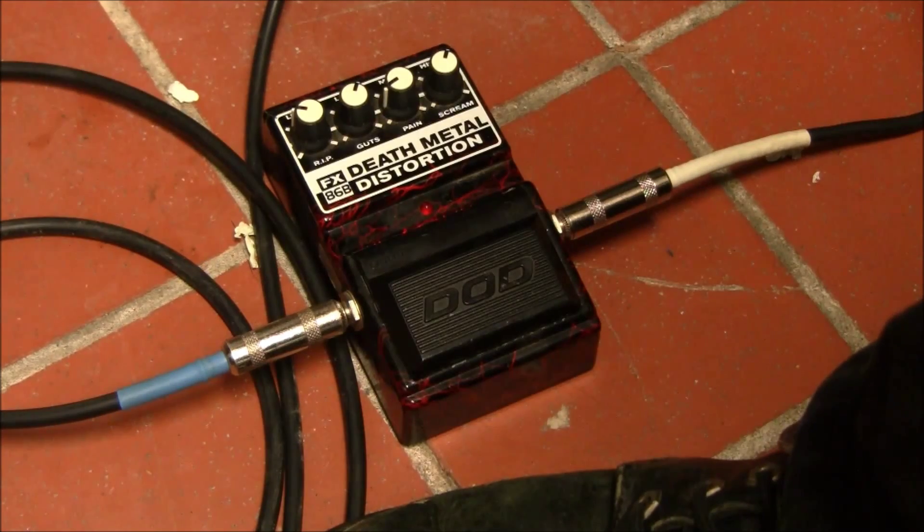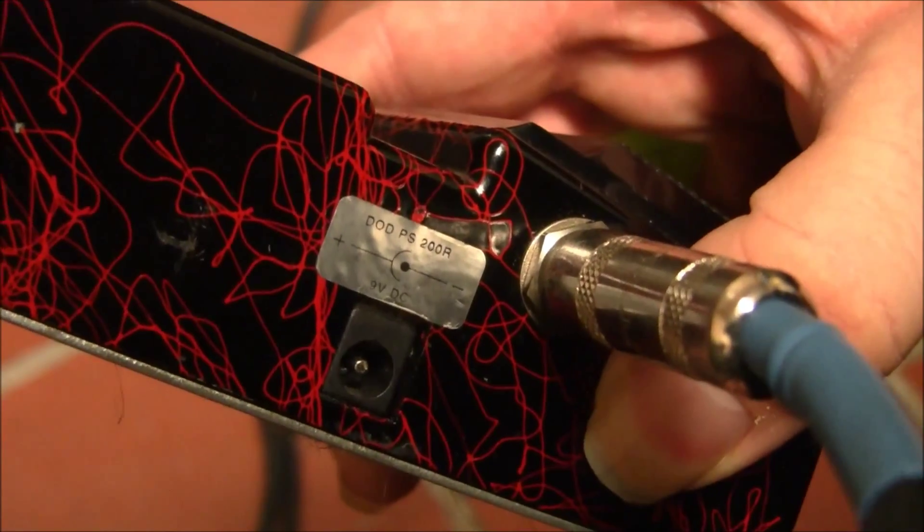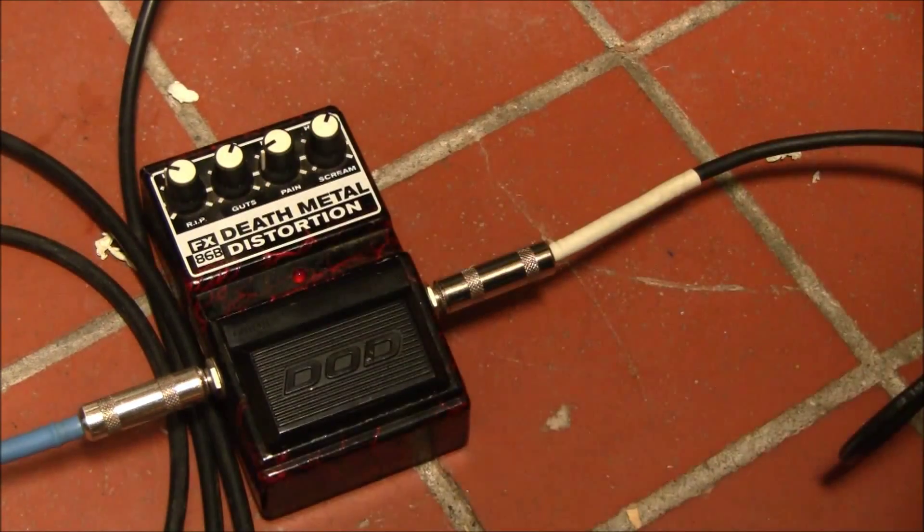As far as this individual pedal goes, it comes as you see — still in pretty good shape, operates just fine. There's no power cable, but I will have a 9-volt battery in it. It does have a very specific power cable — the one where it's positive-tip — and it requires a specific milliamp rating. Unfortunately I don't have any of those power supplies, but there you go.